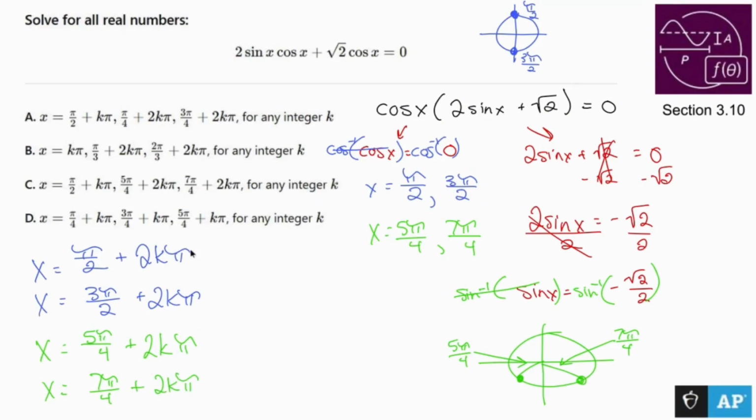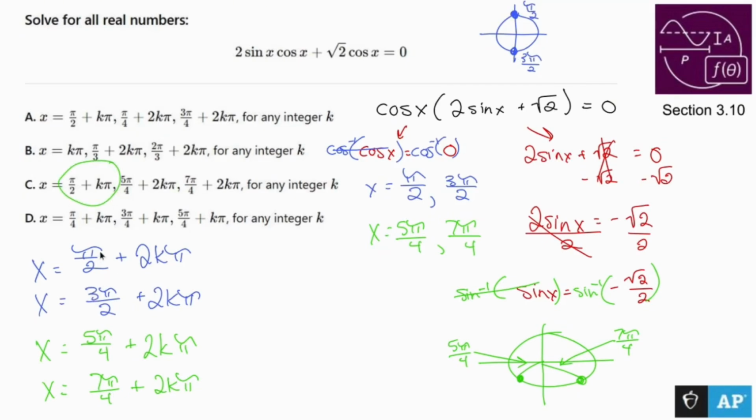Now I have a feeling that something's going to happen here in the multiple choice, and I see it. Because when I'm looking up here, I have 1, 2, 3 options when I came up with 4, right? So what they're doing up here is, first off, if we look at the green, we see 5 pi over 4, 7 pi over 4. C is going to be our guy. But why is only one of them provided here when we came up with 2?